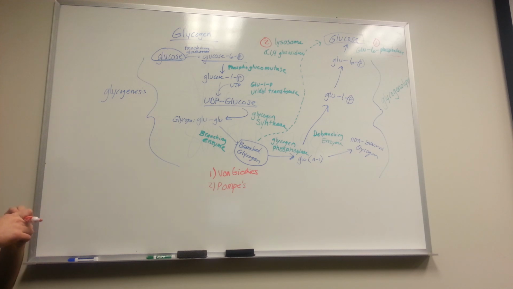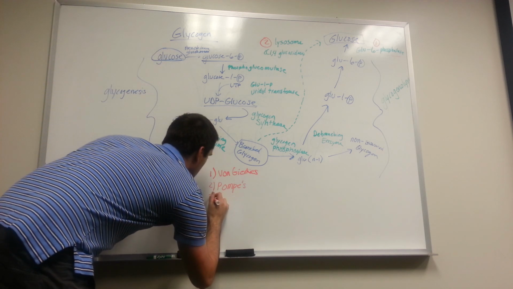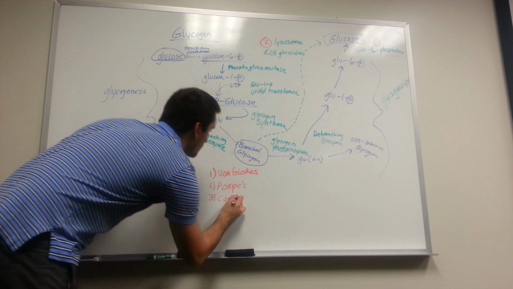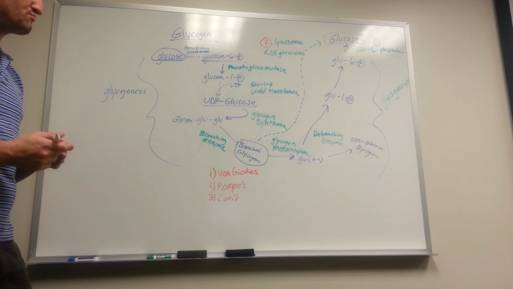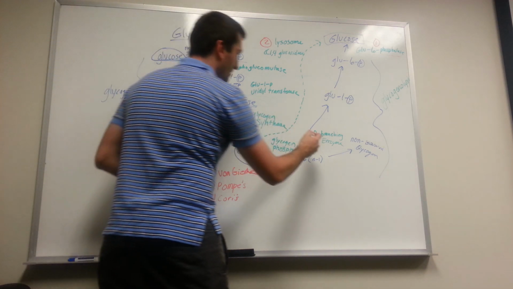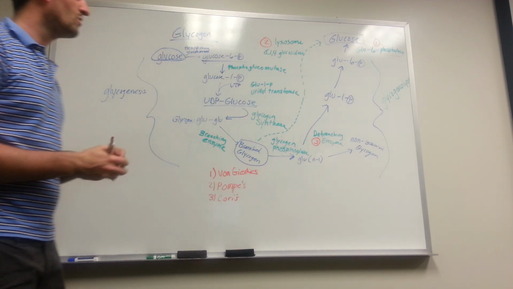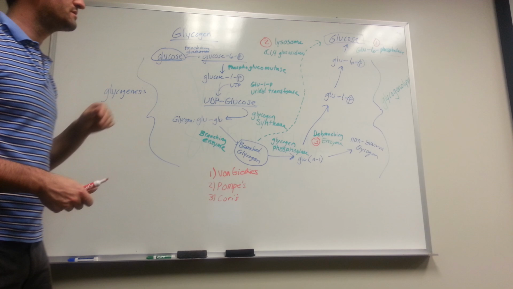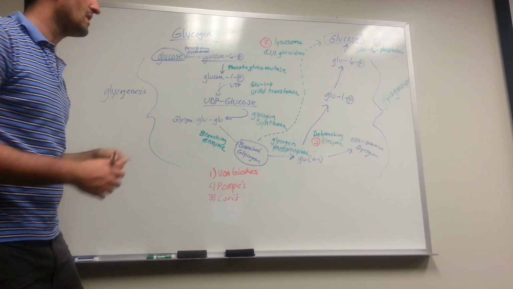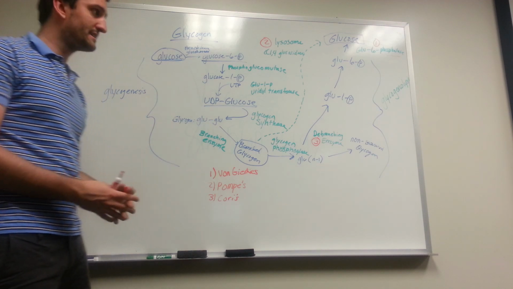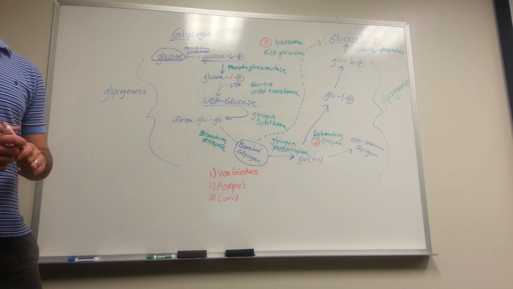Well, now let's look at type 3. Type 3 is going to be Cori's disease. So it's going to be a type 3 glycogen disorder, and this is going to be the debranching enzyme. We already covered what the debranching enzyme does. If we're not able to cleave those alpha-1,6 bonds, then we're going to be able to degrade most of the glucose via glycogen phosphorylase. However, when we get to those branching intersection points, we're not going to be able to break it down, and that's going to be a problem. So that's going to be Cori's disease.